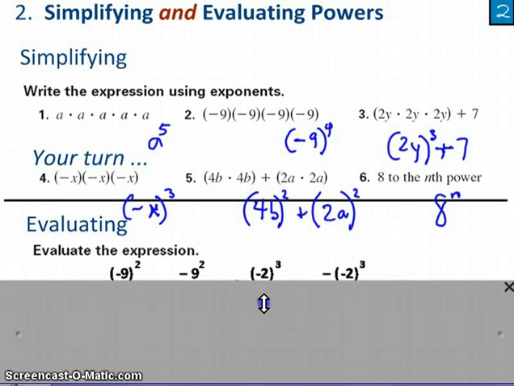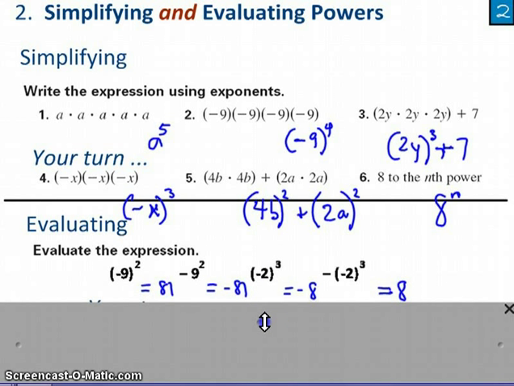I'm going to try to figure out what the numerical value of this expression is, and then this one, and so on down the line. Well, let's just get right to it. The numerical value of the first one is positive 81. Why? Because, as I said, the exponent goes to everything it's next to. And in this case, it goes not only to the 9, but also to the negative. If I multiply two negatives, I end up with a positive. My answer becomes positive 81.